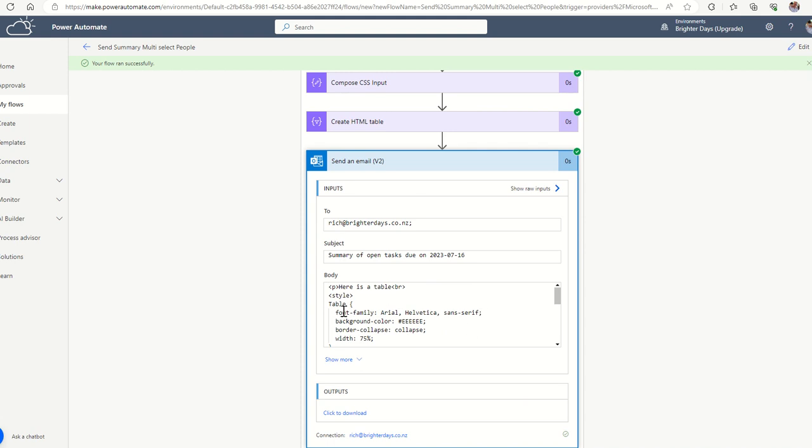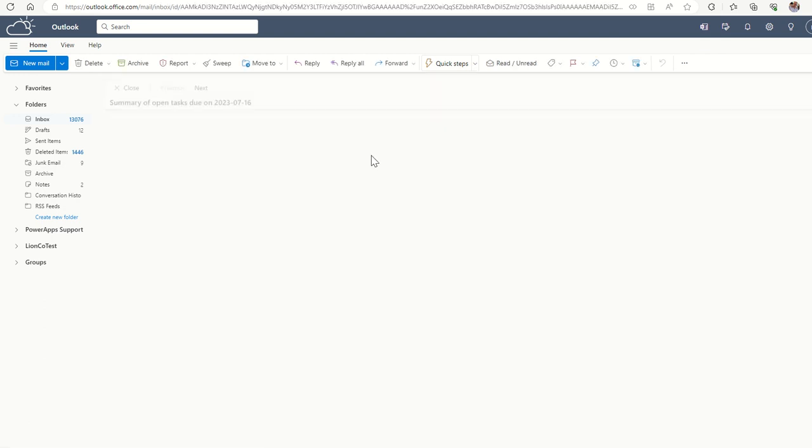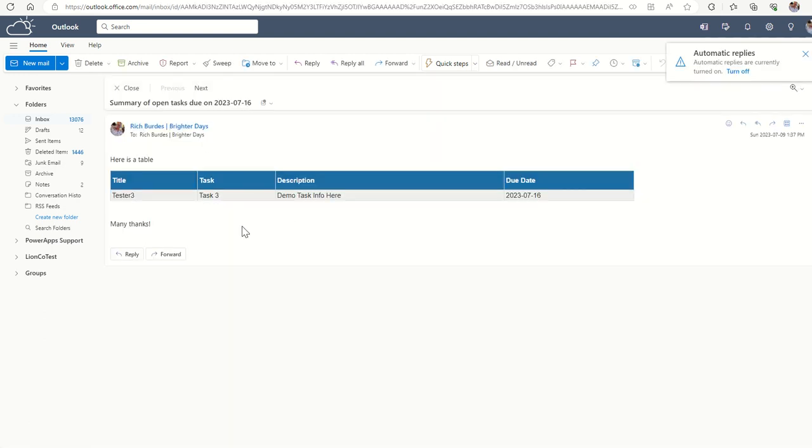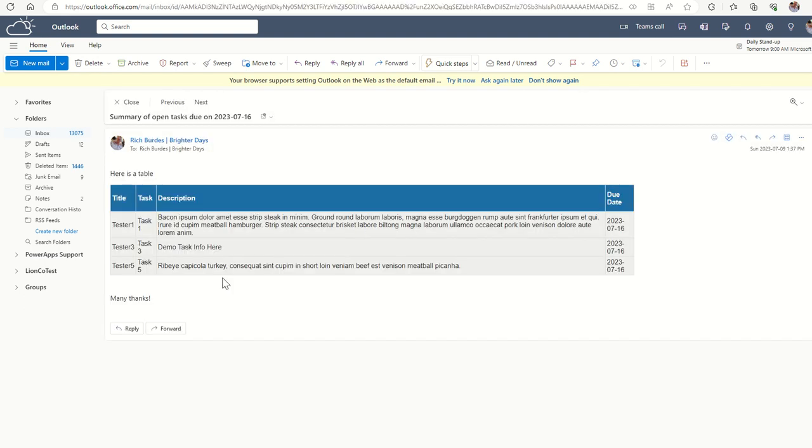So we can see here there's our CSS syntax going in, and then in here is the rest of the table, which if you want to scroll along sideways you can, or you can just open Outlook, because I just sent those all to myself in this mailbox. I can see here there's 4 emails. That's what the table looks like for that one individual. Close that message. There's 4 for the 4 people: Rich, Sutter, Liz, Benji, and each of them has different items.